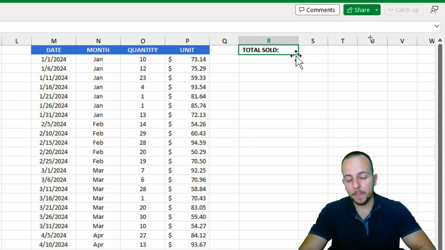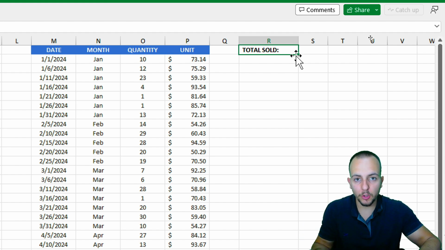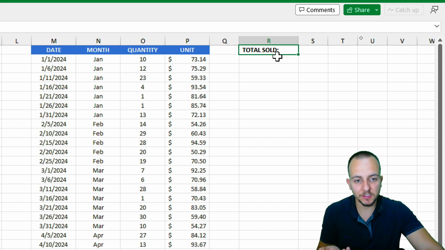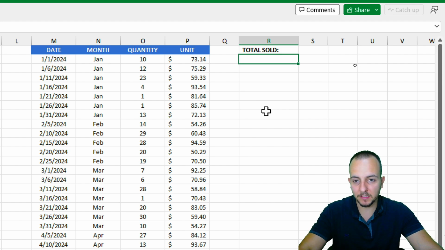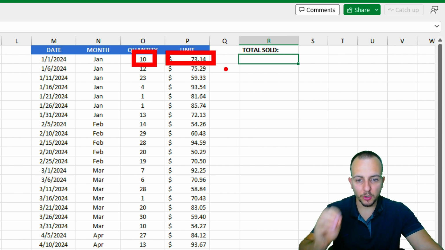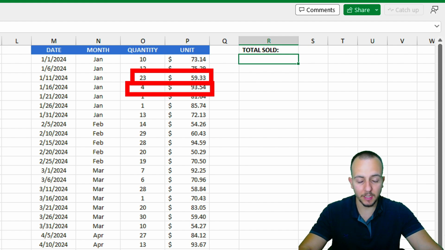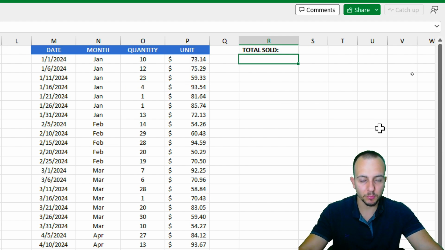So instead of adding a new column to help us with that, the SUMPRODUCT doesn't need this column with the thing that we need to add up, because as the name suggests, SUMPRODUCT can basically make a multiplication between the quantity and the unit price, save the result, and then add it up with the result of the next row, and then again and again. So this is why it's called SUMPRODUCT.